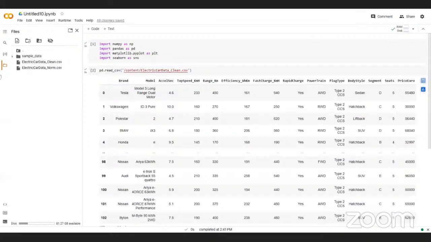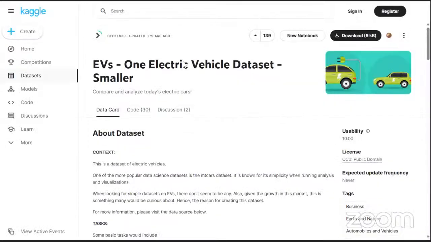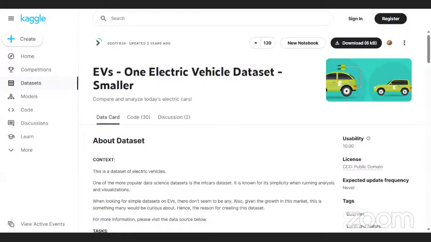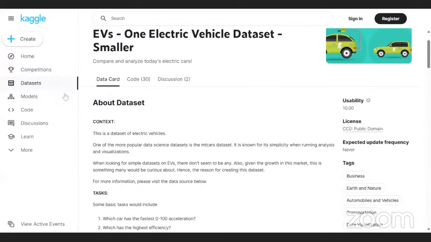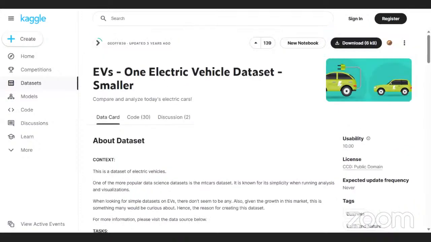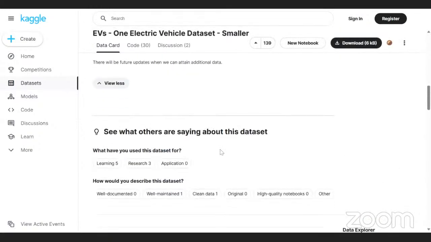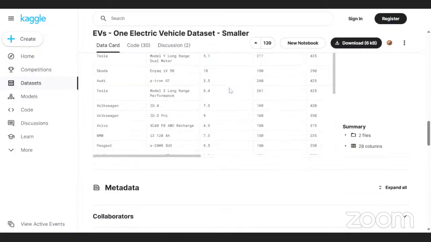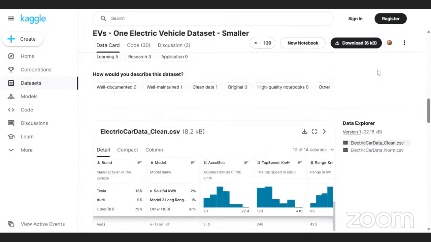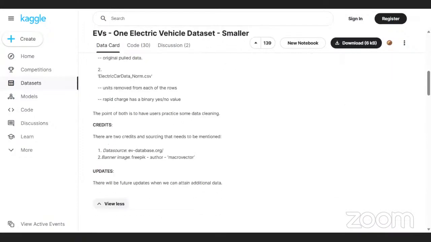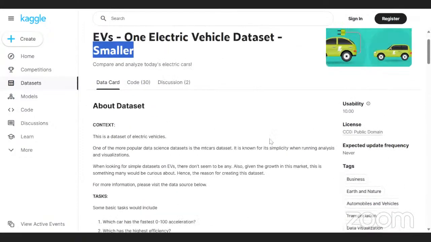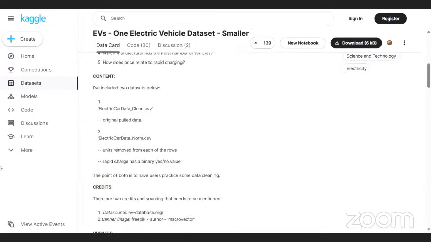So this data set, if we go back to this window where we got the data set from, you see that it was specified that this is a smaller version of the data set. So there's actually a larger version which one can use for more data, for more insight, but just for the purpose of this demonstration, we decided to use this smaller one to showcase the different kinds of visualizations that we can perform. So this is the data set, and this is the clean one.